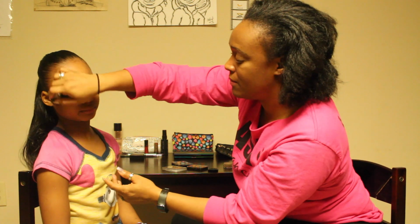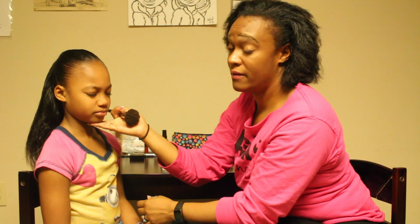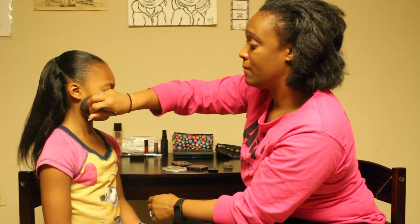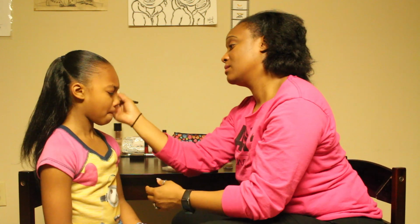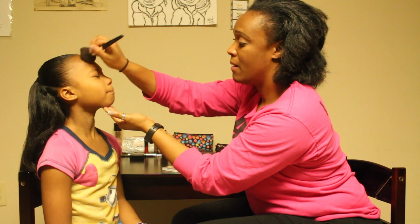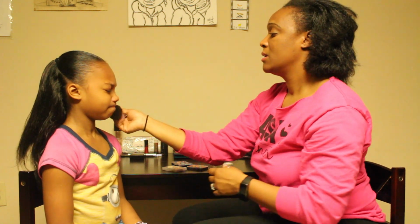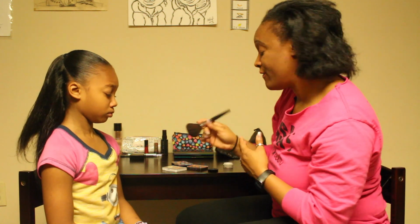It's the same thing as a regular color foundation, but again, this is a good alternative if you're not allowed to wear makeup. And it's mineral based, so it's good for your skin. Baked minerals, good for you. I apply it all over her face, and again, I'll go back through that. So I'm just going to do half of her face.